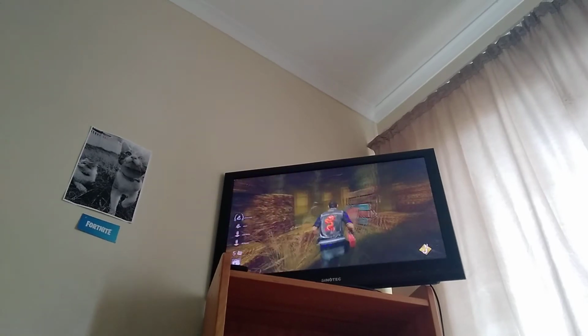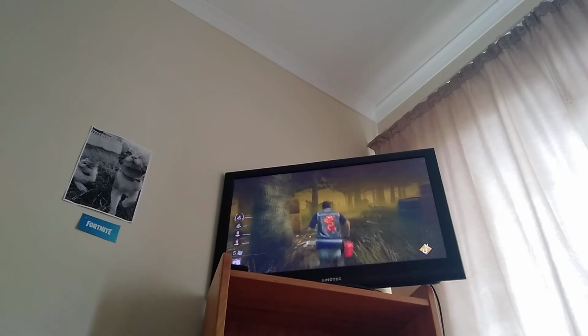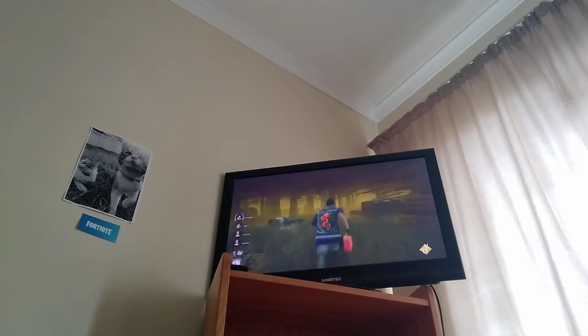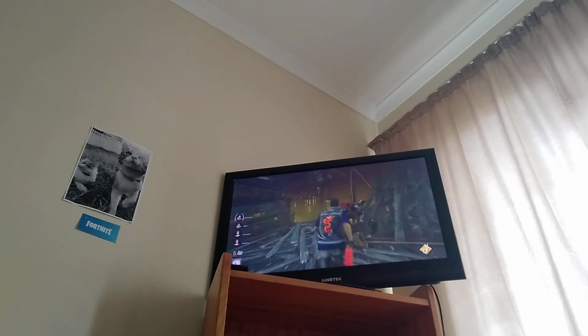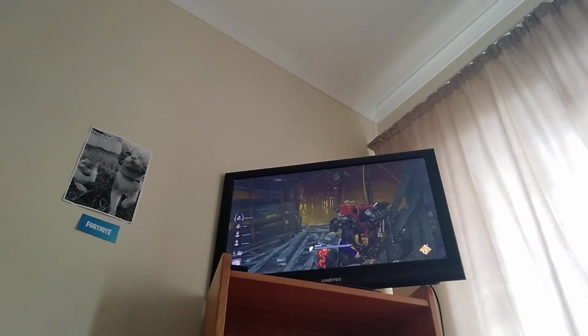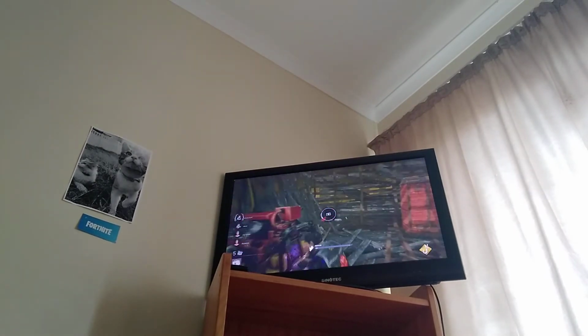So I'm going to explain to you guys how this works. You have to survive the killer as a survivor and find all five generators and then escape. But as the killer, you have to kill all of the survivors before they escape. So I'm going to try to escape.